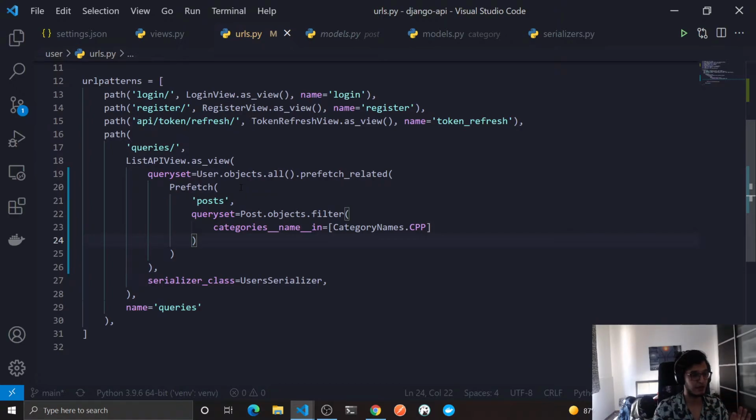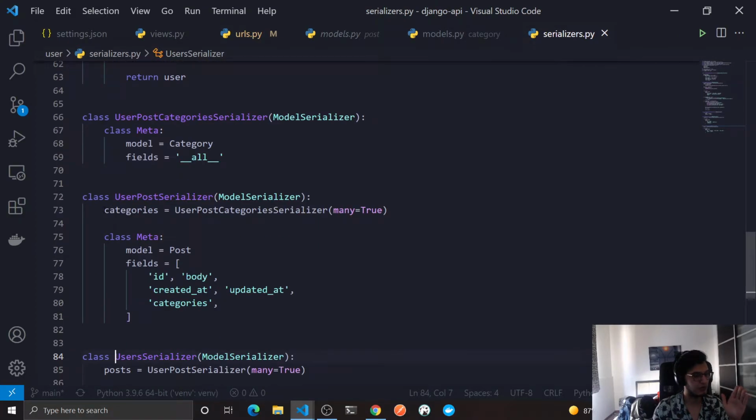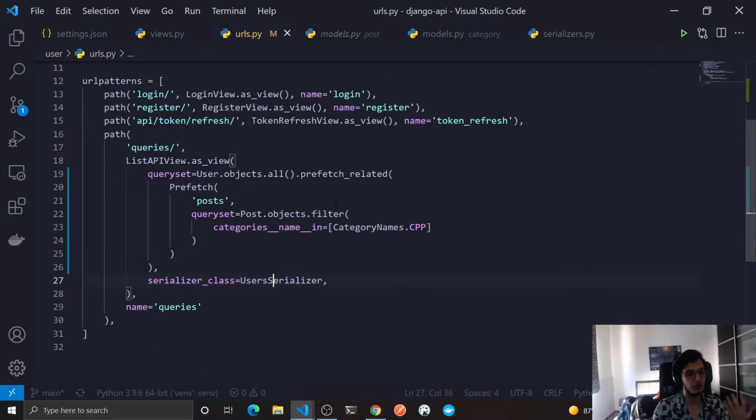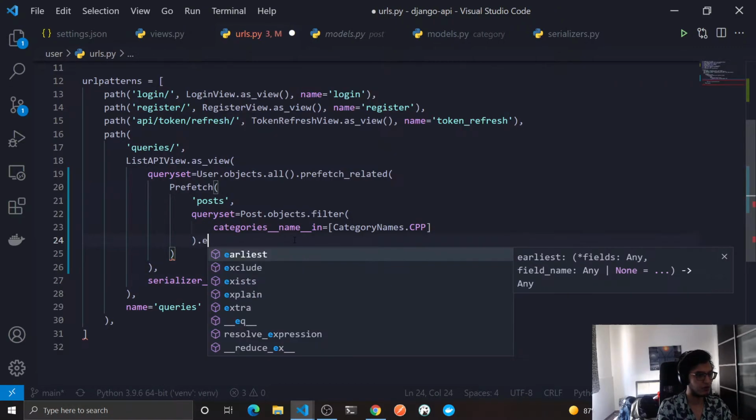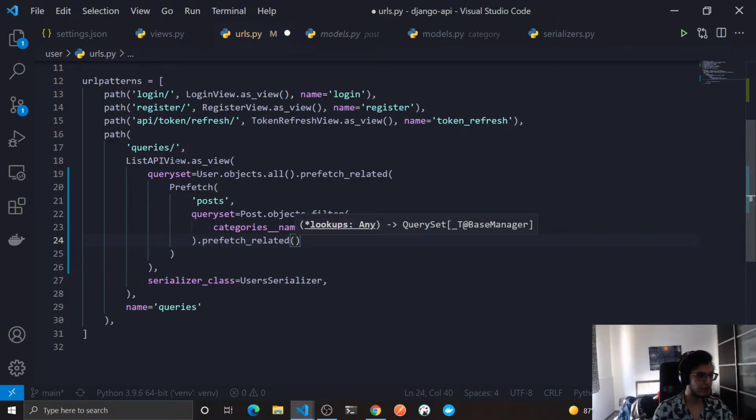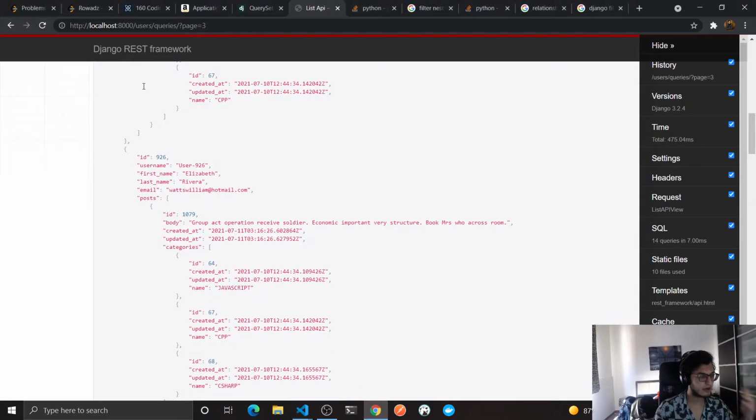The serializer here understands that I need to get the categories for each post, we already went through this, and it will do the joins to do that. To prevent these many queries, we will call prefetch_related here also, and pass it the categories. Before sending everything to the serializer, I've already got the categories, so the serializer can work without doing so many extra queries.